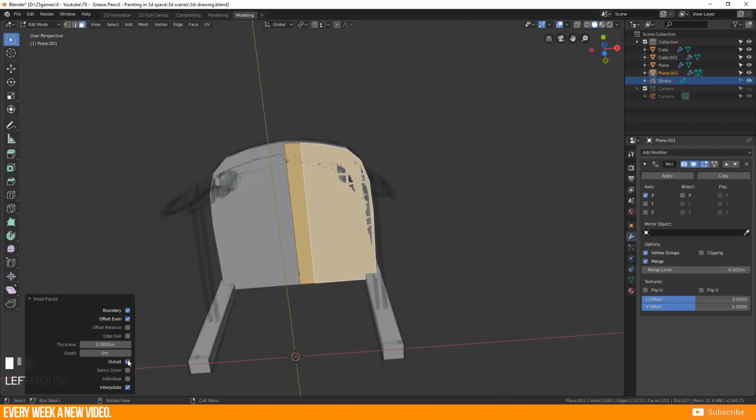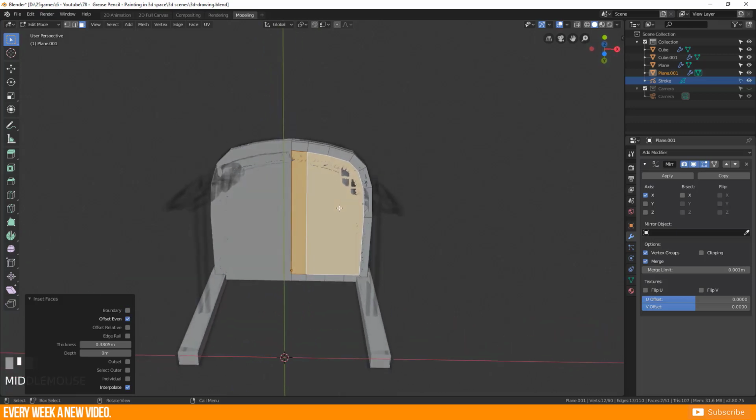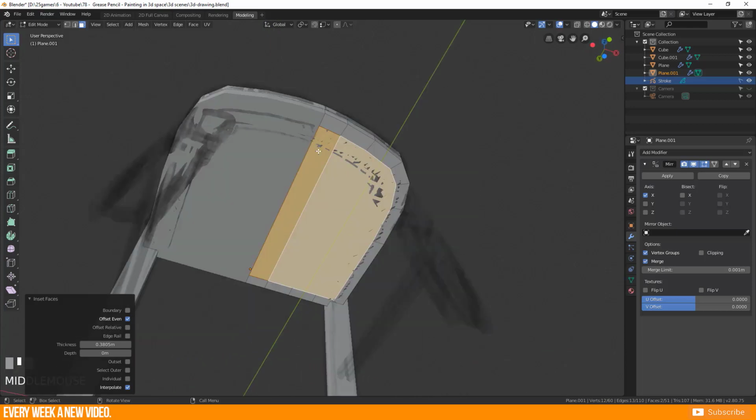I think it will not be able to fit here as well, so you can play around with this option here. Oh yeah, the boundary is very important. So you see, this is perfect. We have now the outer ring, and we need to do this whole process again to get the inner ring.